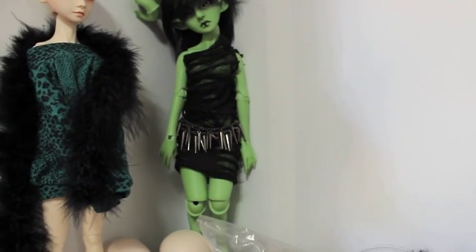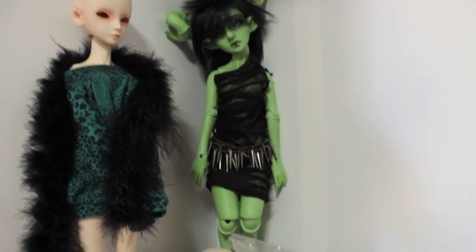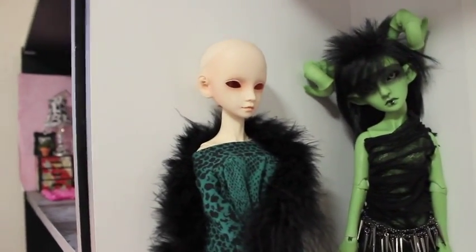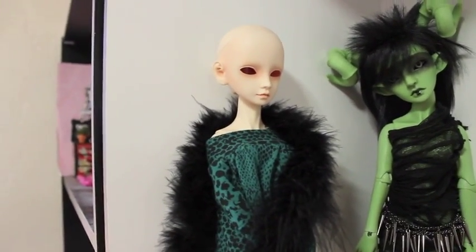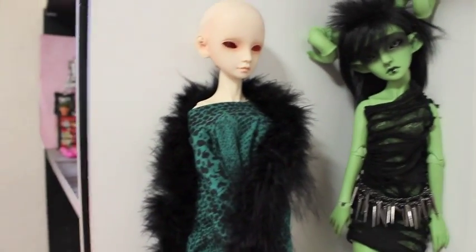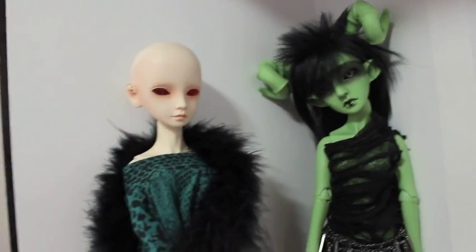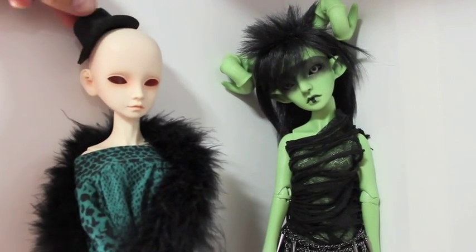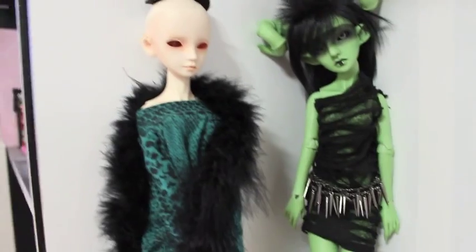She was supposed to be a project doll. I bought her just to fix up and resell as a full set, but that was, I don't know, at least 2 years ago now, and here she still stands. And then this here is a Resin Soul Ya, who was another project doll. I found her for a really great price on the marketplace. So you can see I've started painting her face, but that's all the further I've gotten. She's going to be a burlesque girl with a little kind of tuxedo outfit and this tiny little top hat. But yeah, I haven't gotten anywhere on her yet.